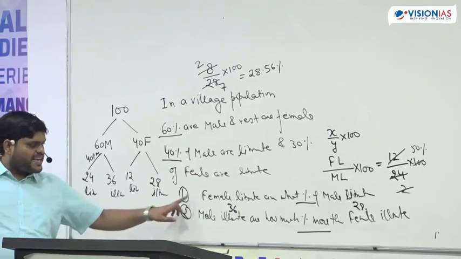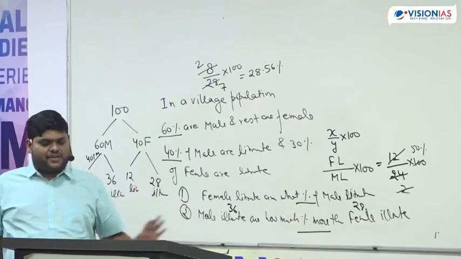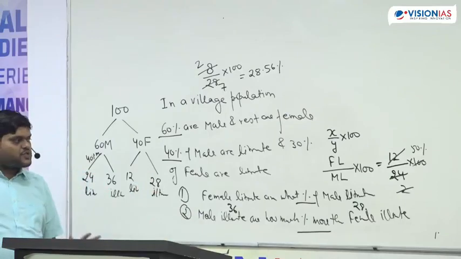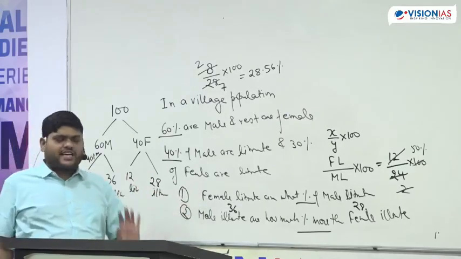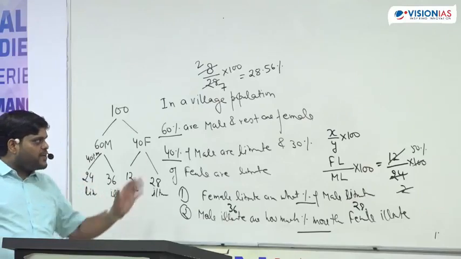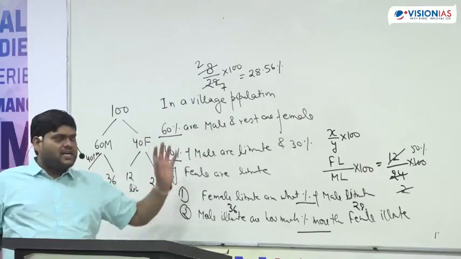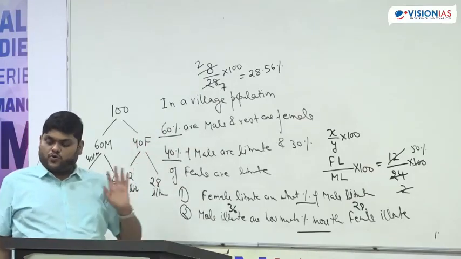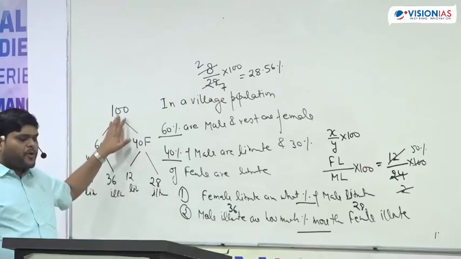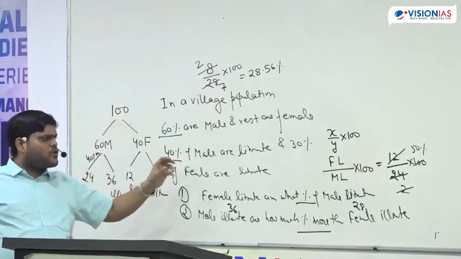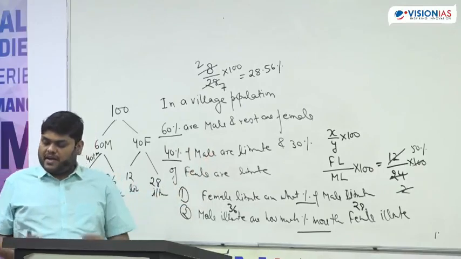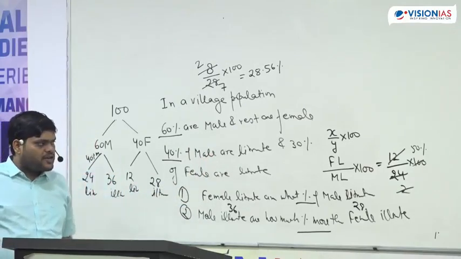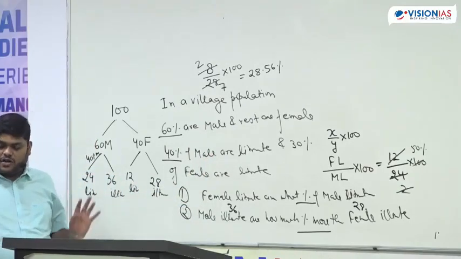See, the question statement, already we know. We have discussed in the last two classes what is the meaning of these two statements. Then I told you when everything is given in the percentage, just take total value is equal to 100. So we have taken total population as 100, and whatever the question is saying, just perform accordingly and you will find out your answer.